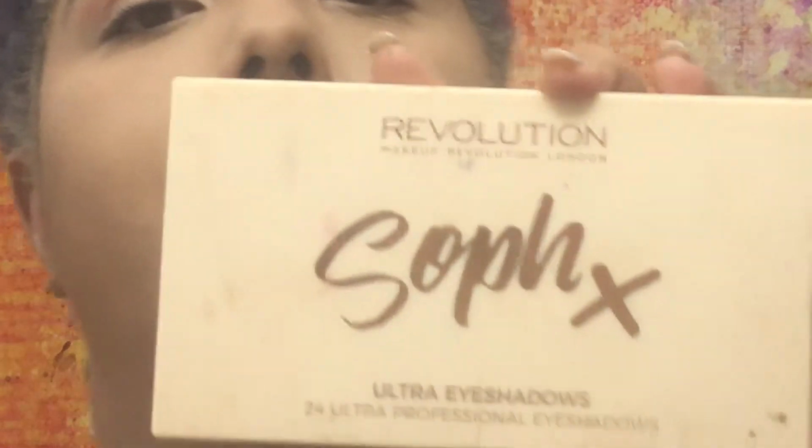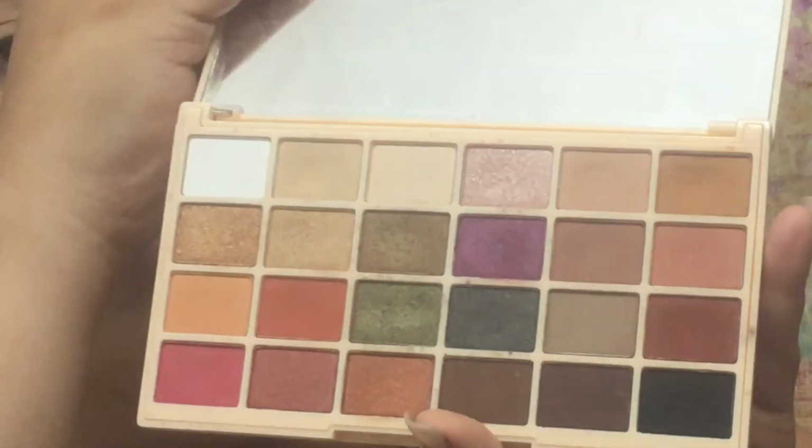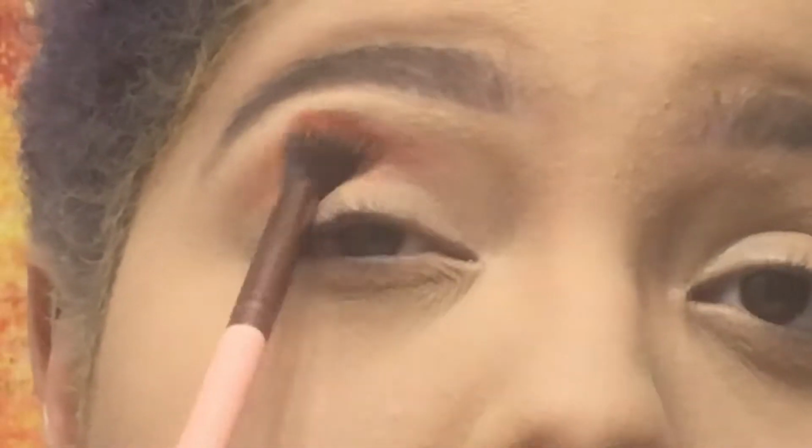So I use the same concealer for my face as I did on my eyes. Just use that as a base. Now I'm going into the Makeup Revolution Sofa X palette, and we're going to be going into this orangey shade right there. And it was at this point that everything really just started to go downhill.